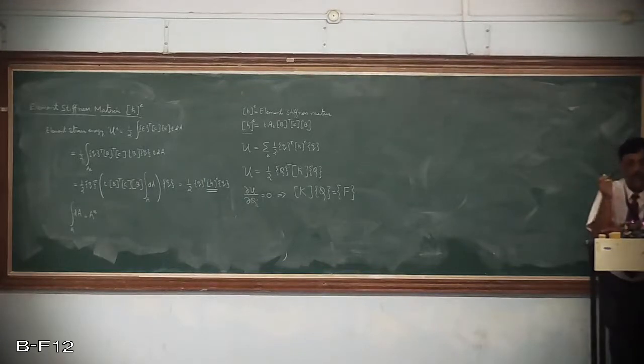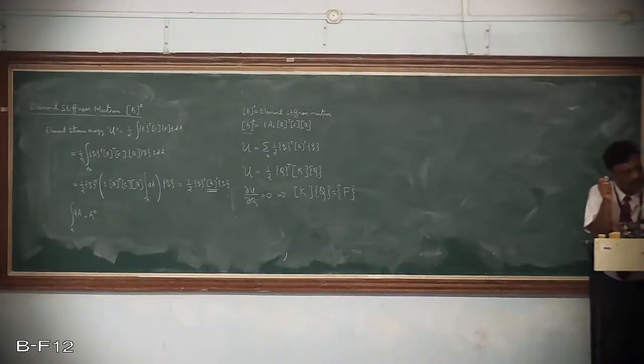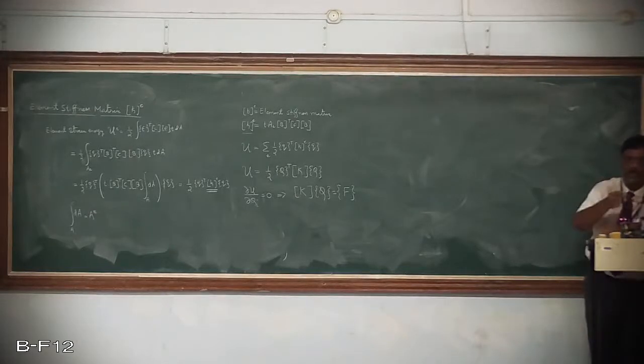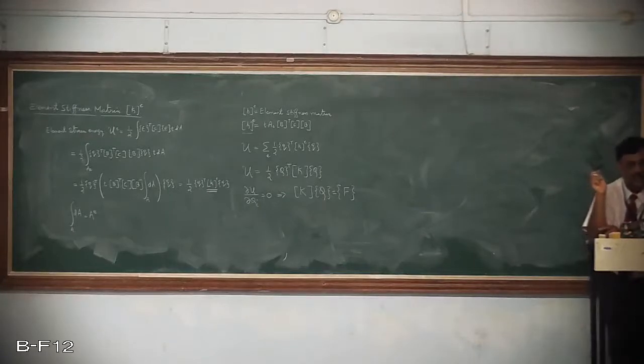What are the properties of this? It is a square matrix, 3 by 3, 10 by 10, 15 by 15, it is going to be a square matrix. It is going to be a symmetric matrix. If you draw the diagram, whatever is in the upper triangle and lower triangle are one and the same. That is why the global stiffness matrix is a symmetric matrix.